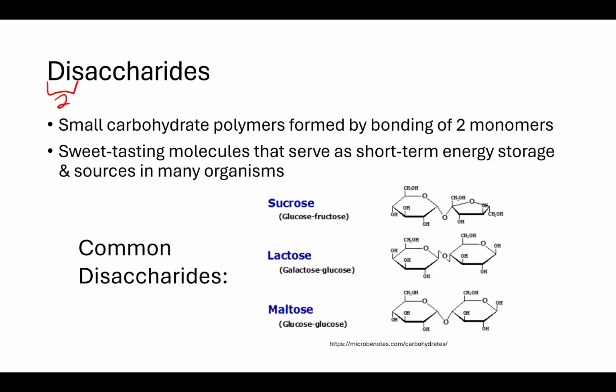So I don't know if you've heard sucrose before. Sucrose is a disaccharide. This is actually table sugar. And this is the sugar that you can buy in the grocery store. This is the sugar that you might put in coffee or tea or on cereal. Lactose is milk sugar, and it gives milk that hint of sweetness because disaccharides tend to taste sweet. And then maltose is malt sugar. Honestly, the best example of malt sugar is supposed to be in beer, and you're not supposed to know what that tastes like, high school students.